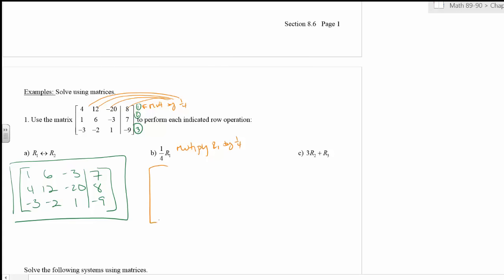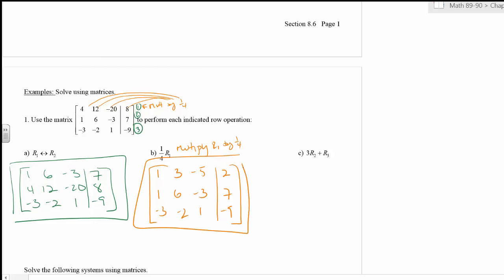So that new matrix is going to look like, well, 1/4 times 4 becomes 1. 1/4 times 12 becomes 3. 1/4 times -20 becomes -5. And remember, I posted that video to Facebook about using fractions in your calculator. That could become very helpful if you're not a fan of fractions. Then 1/4 times 8 is 2. That's the only row that changed here. Everything else stayed the same, so I'm just going to recopy the other rows. And so we end up with the following matrix. The one should be positive, -9.